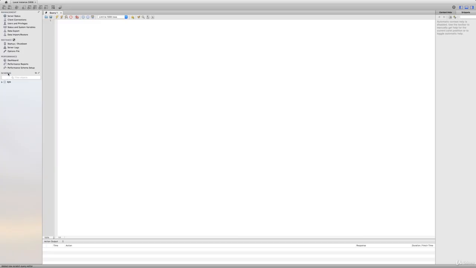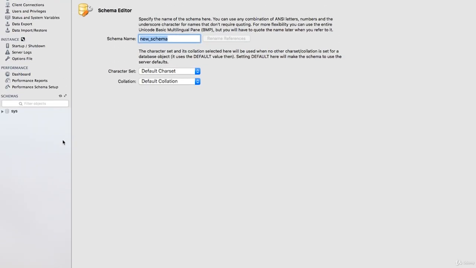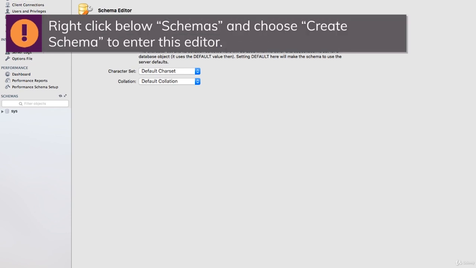And one thing we can do already is we can go down to schemas here, which can be translated with database here, you could say. And there we can define a new schema, so a new database with which we'll work. And I'll name it Node Complete. You can name this whatever you want. And you can also leave the other settings here.